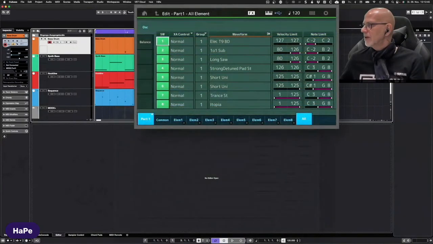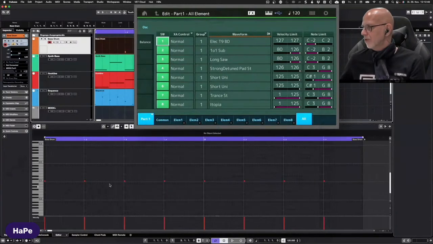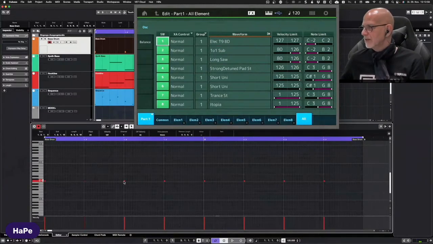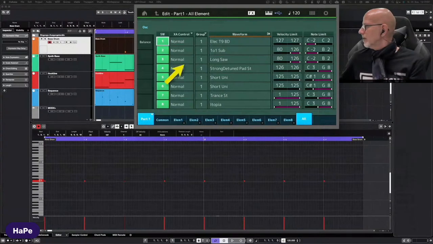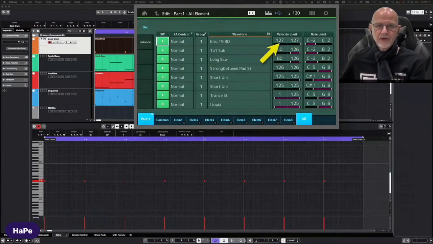So again, a different view. When I now select my first part here, which is the bass drum part, it opens up in an editor in the lower area here. And here you can see that each of these events in this bass drum part is set to a velocity of 127, right? And when we are now taking a look at our element in the instrument, you can see that the velocity limit is set to 127 to 127. So the bass drum is just reacting on events that have a velocity value of 127. I also did a keyboard split here so that the bass drum is not playing notes above a specific note, but that's not the most important part of this. The most important thing is the velocity.